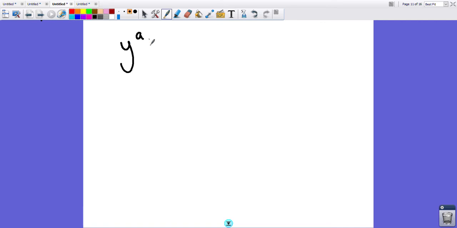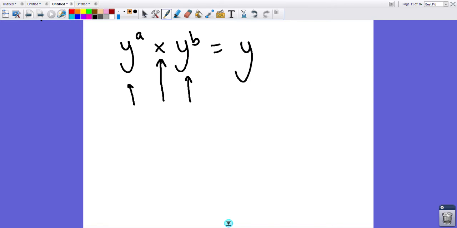the power of a times by y to the power of b, because we have the same base, y, and we multiply two things to the same base, we just add the powers together, so we'll have y to the power of a plus b. So just to repeat, when I have two things to the same base and they're being multiplied, we just add together the power of a and the power of b to get y to the a plus b. So that's indice law number one.